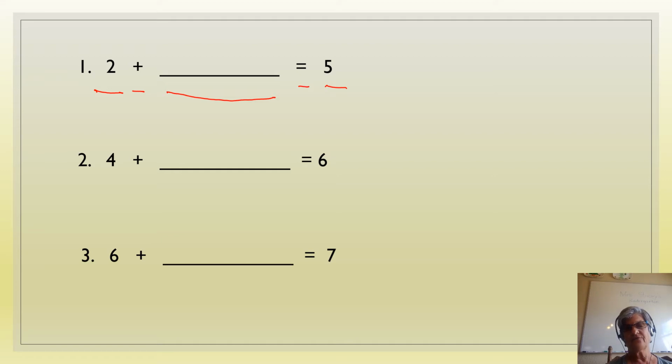Okay. First of all, if we look, pretend we have 2 fingers. We have to see how many more make 5. But instead of drawing fingers, we're drawing circles. I have to figure out how many more make 5. So I'm going to draw balls. First, I'm starting with 5.